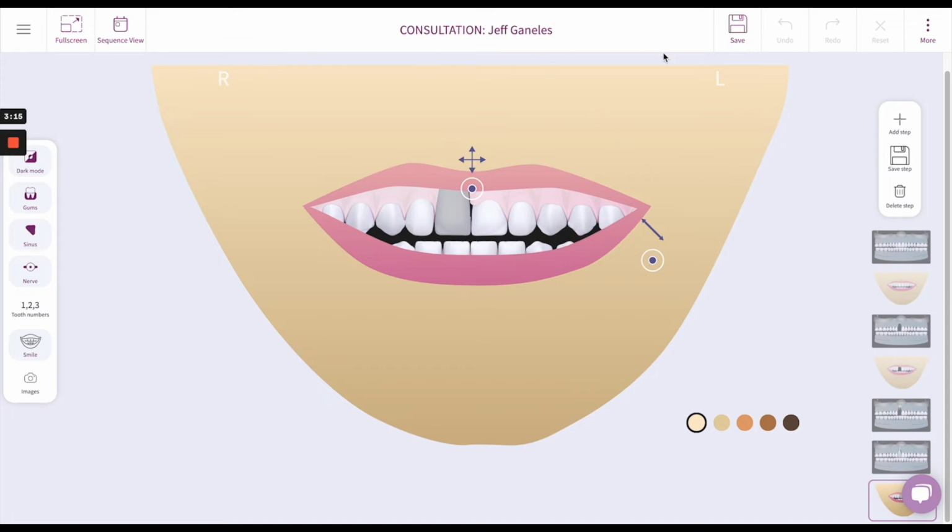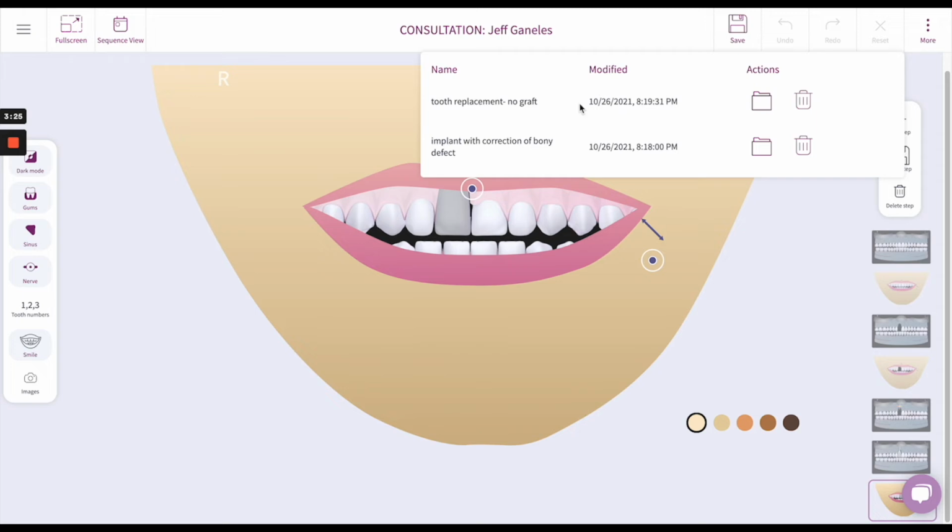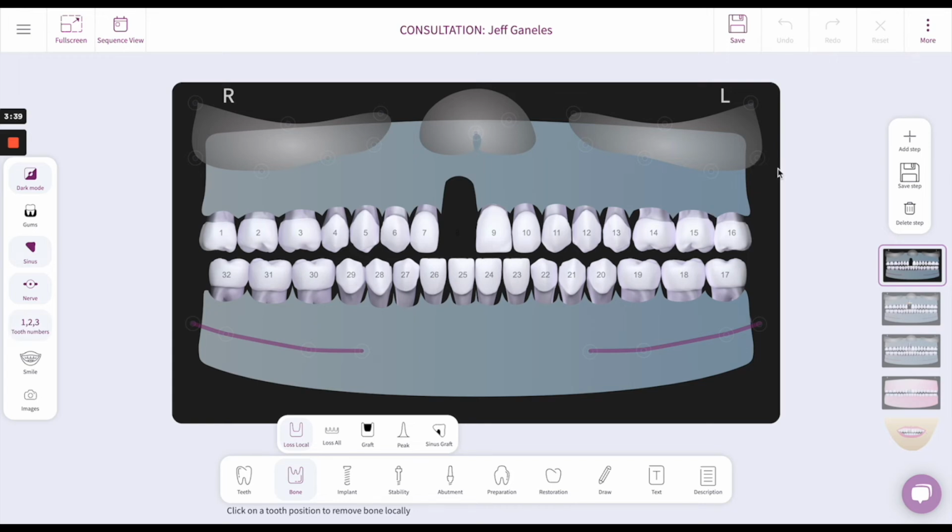So what I've done here is stored another version of this that shows what happens if we do graft. And you can see this is a very easy menu-driven process. It's intuitive. We don't have to spend a lot of time learning this. So let's look at what happens if we show this patient the same scenario with a bone graft. Here we start with the same bony defect.